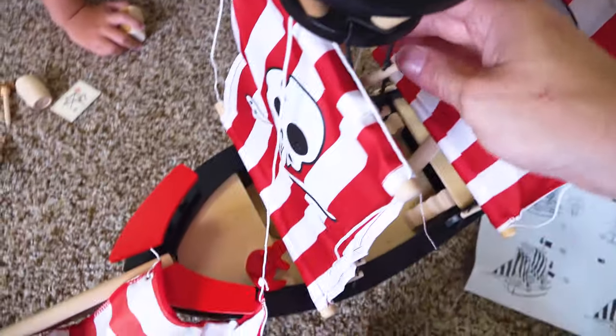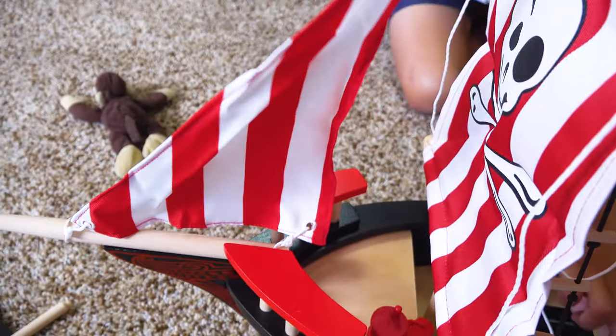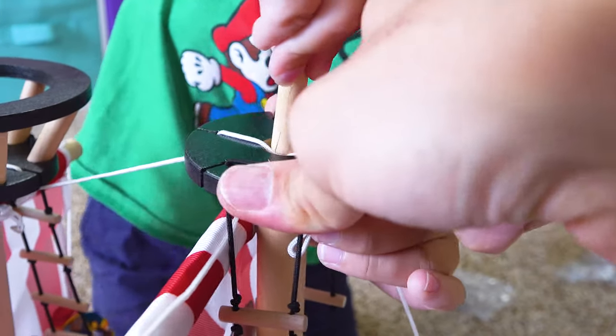Yarr. Rope attached. Let's pull. Oh, dude, this is so cool. All right. Tighten it, tighten it, tighten it. That looks pretty good, but not too tight. Yeah, flowing. Lastly, we have one flag. Get it in tight, Baboo. Tight, tight, tight.